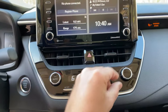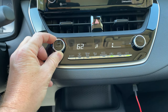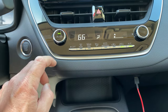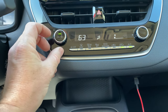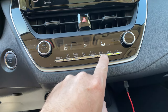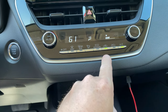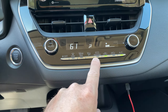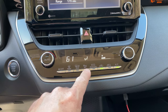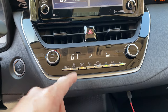Now I'd like to go to the temperature controls. This is the knob that increases your fan speed. This is the temperature. If you want it to automatically get to a set temperature, you do auto. If you want to pull in air from the outdoors, that's available. That's air conditioning on and off. If you want to recirculate the air and get the coldest air, do that. Eco mode — heat and cool — you'll see it comes on a little bit less, saving energy. Remember you have heated power outside mirrors — that heats them. That heats the back window too, and the front window.